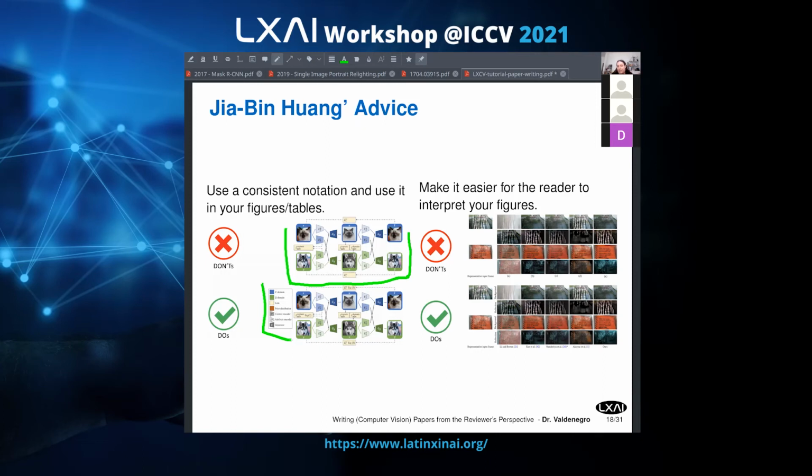So by doing this, it's much, much easier to actually read your figure, because maybe I can understand it if I read the text, but then you should try to aid the reader about how to do this. So also you should try to make it easier for the reader to interpret your figures. And I think Jiabin, what he said is that don't make people play the correspondence problem.